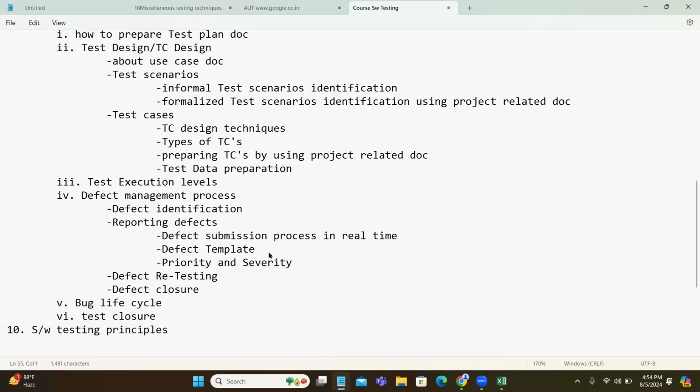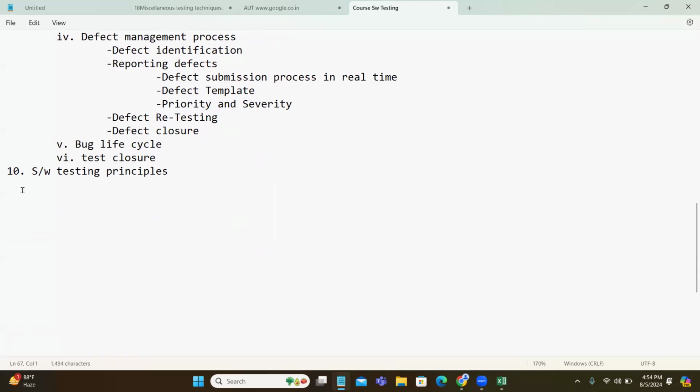This is the manual testing portion that we are going to discuss. After this manual testing portion is completed, we'll have an interview-oriented session on manual testing: what type of questions we can expect at interview time and how we can give the answers.